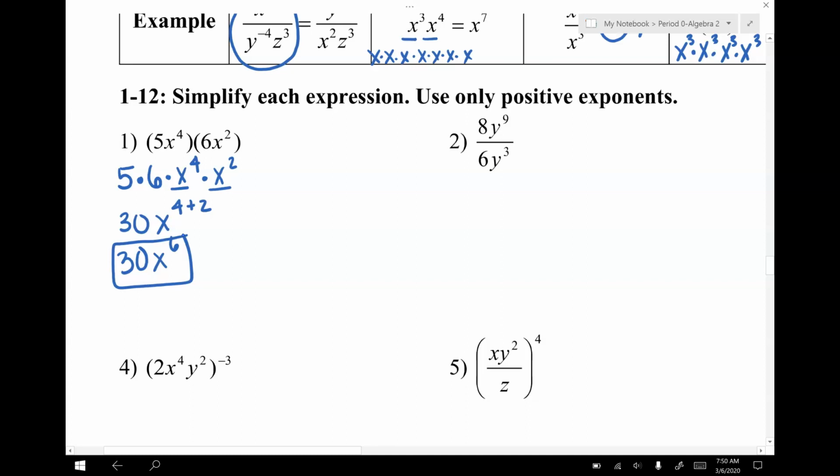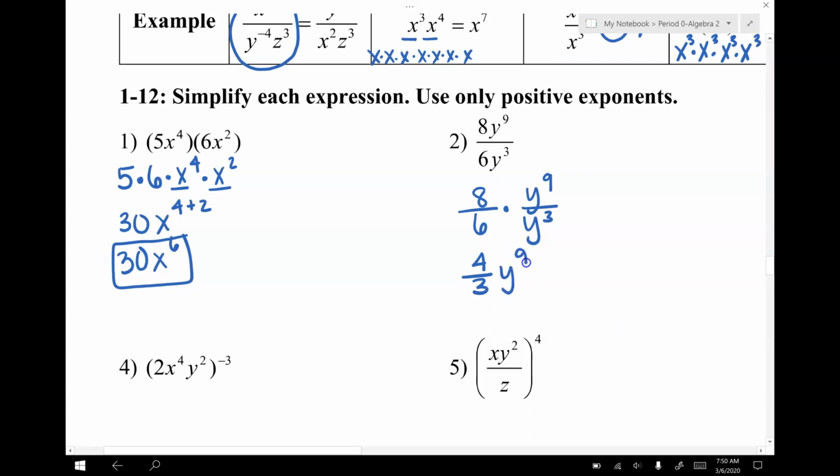Similarly to dividing. Again, this is just a review of Algebra 1. So we are going to break up the real numbers. All of this is already positive power, so we're just going to divide that out. Can I reduce 8 and 6? Yep, what will we get? 4 and 3. Then can I do anything with the y to the 9th and y to the 3rd?